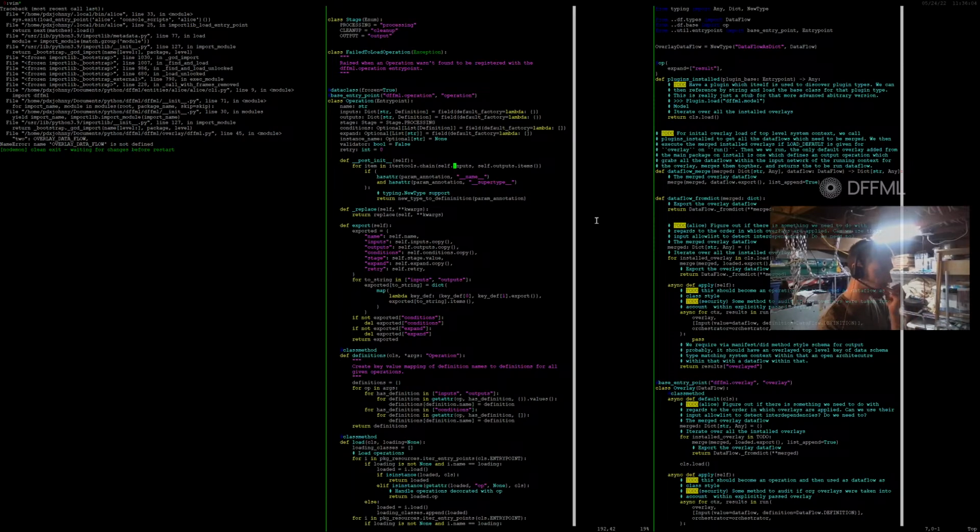So take types, make them into definitions if you see them in the inputs or outputs.